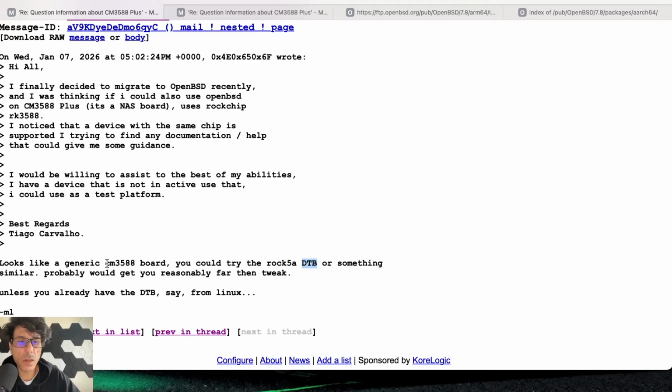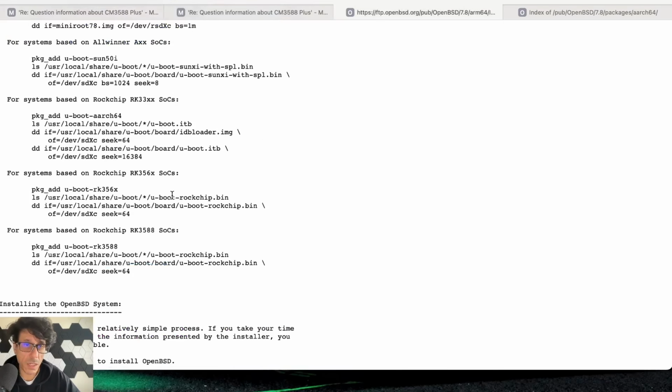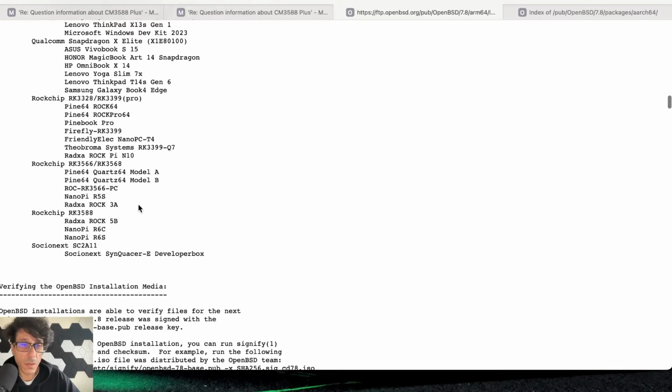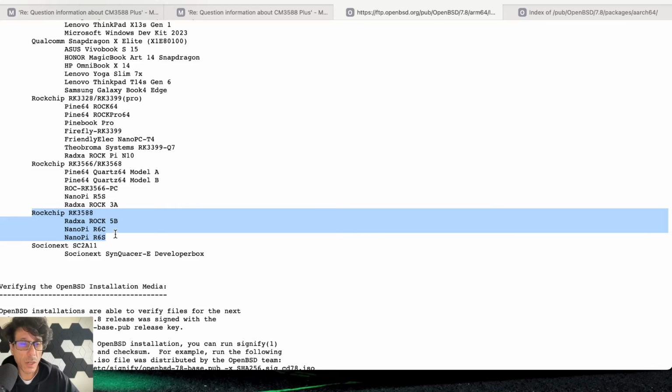This board is not officially supported, although there is a DTB file on the OpenBSD. It's on the fringe of the supported devices. It's actually not even mentioned in this list. There's a close parent of the device here, but none of the devices that the vendor says that this device inherits from is in this list.